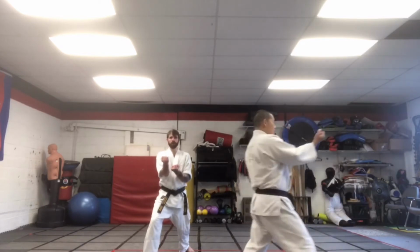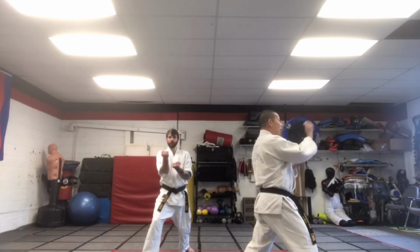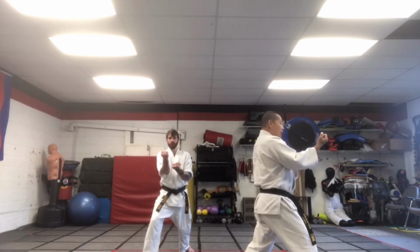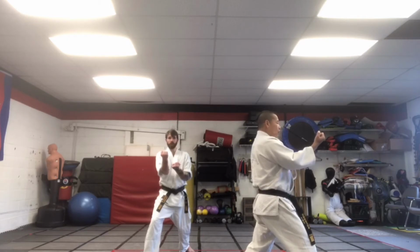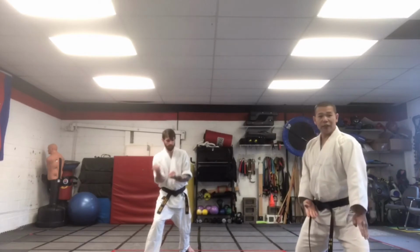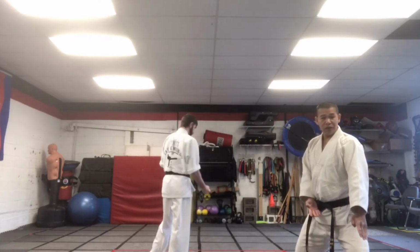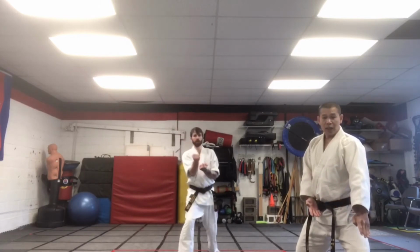So from here, you're gonna turn counterclockwise into an open hand L stand. So turn, open hand, L stand. The inside hand is palm up, and the front hand covers your front knee.